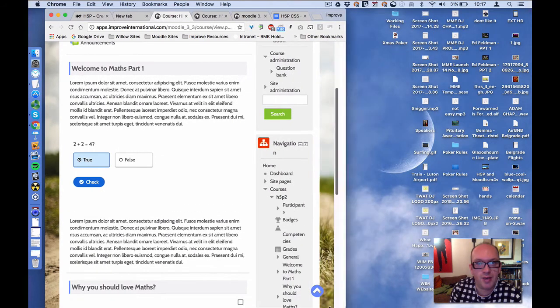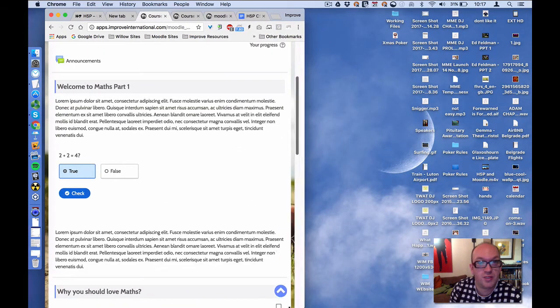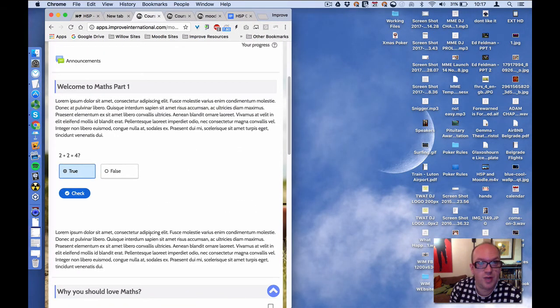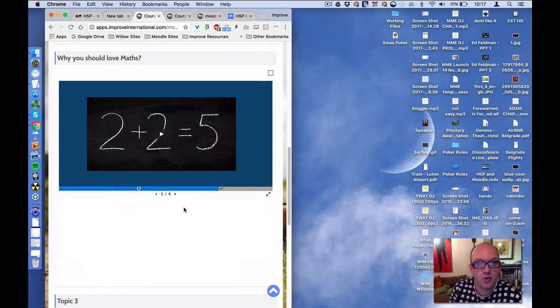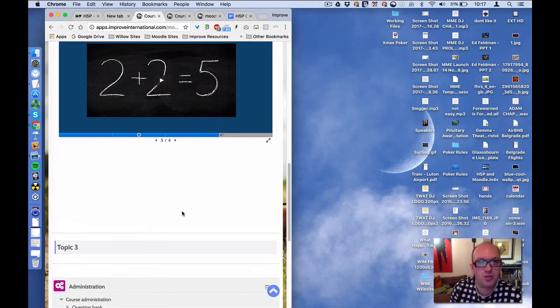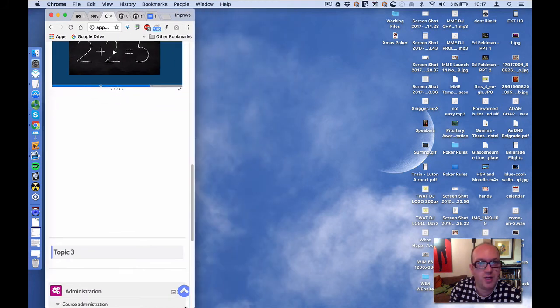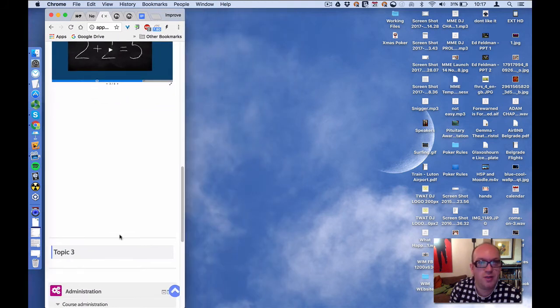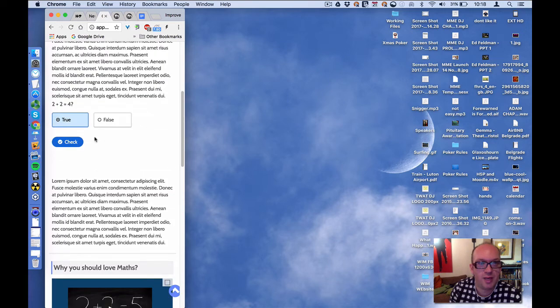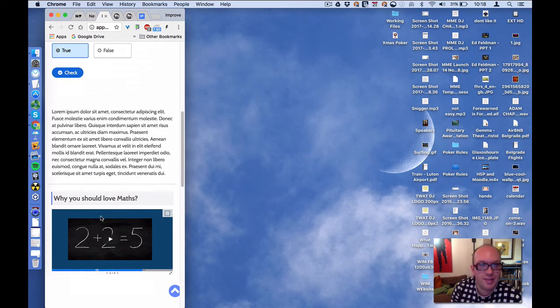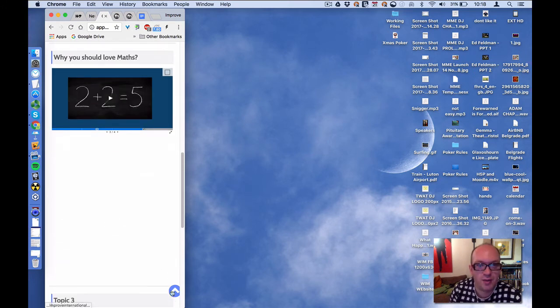The maths quiz is fine, there's very little gap at the bottom. But with the course presentation, it seems to produce quite a lot of white space underneath. And when we really get into mobile mode, you get this huge amount of white space. So you may need to play about with that if it's important to you.